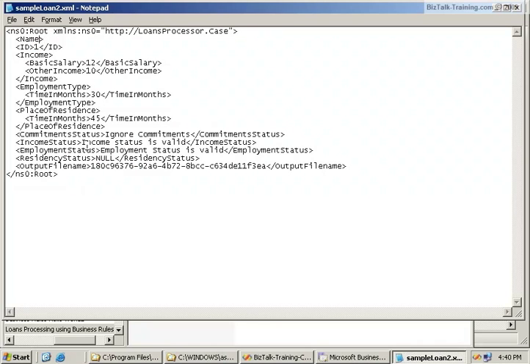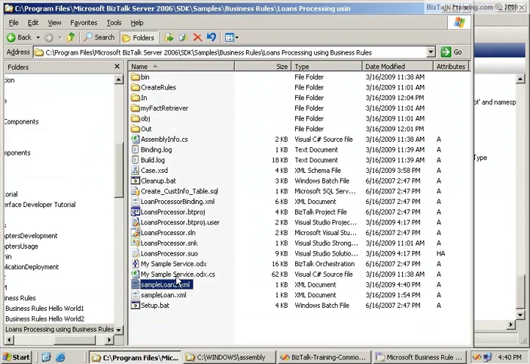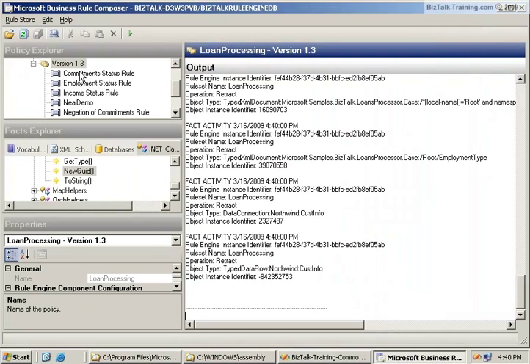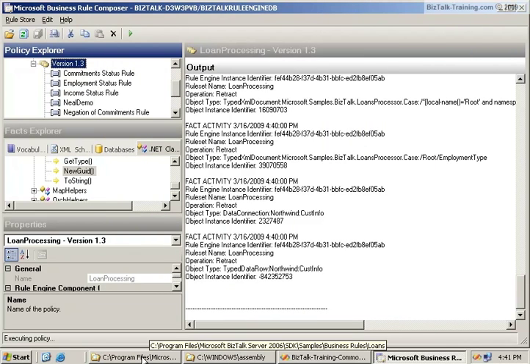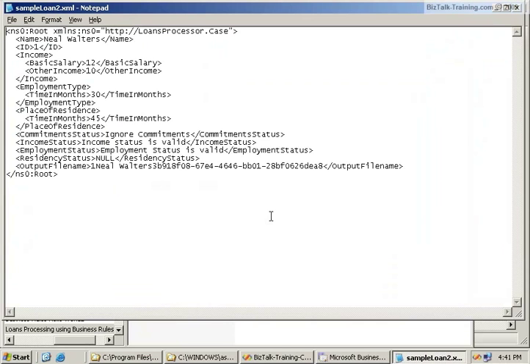So let's suppose here we did put name as Neil Walters. And of course we can have spaces in file names. It's not the best. So let's save that. And let's test it one more time. Click the test button. And then basically as soon as it's done again, we go back here, open our file again. And so now you can see a little more clear. We have 1 Neil Walters, and then we have a GUID.